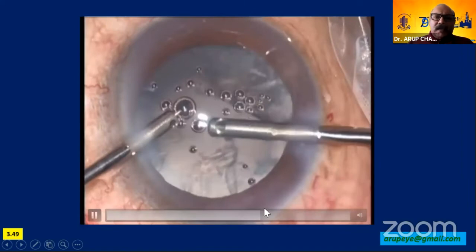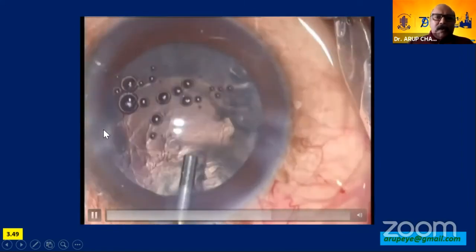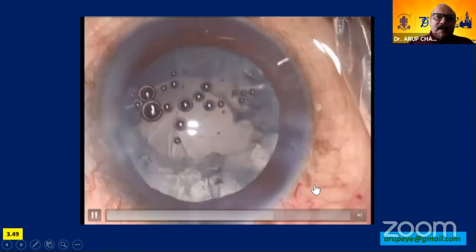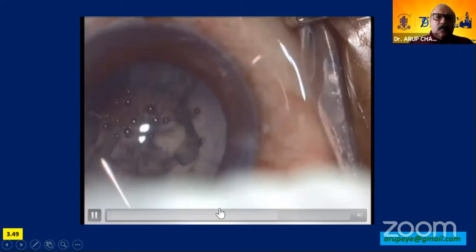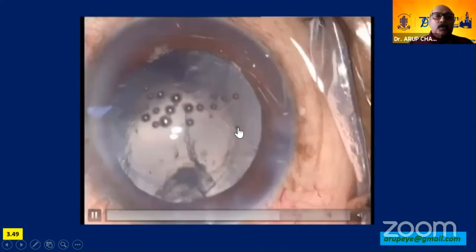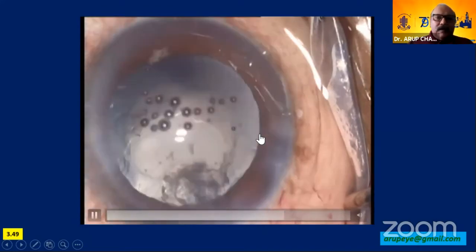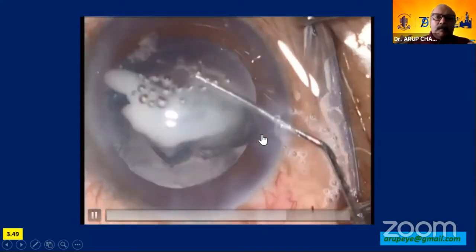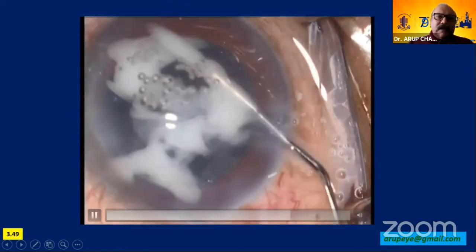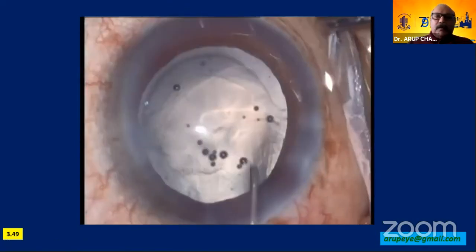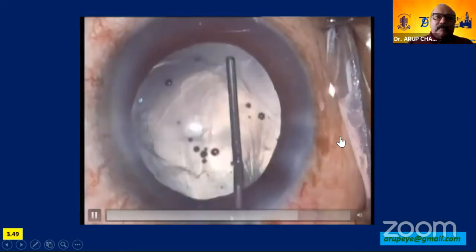So then I changed my strategy, and then I injected some OVD into the anterior chamber and went for a dry cortex aspiration. So the dry cortex aspiration does extremely well in these kind of situations where you do not want too much of turbulence in the anterior chamber. There's a large PC dent and you have already done a vitrectomy. And before I implant the lens, it is again imperative to ensure that there is no vitreous strand in the anterior chamber. And once that is done, the capsular bag is compressed in the periphery.